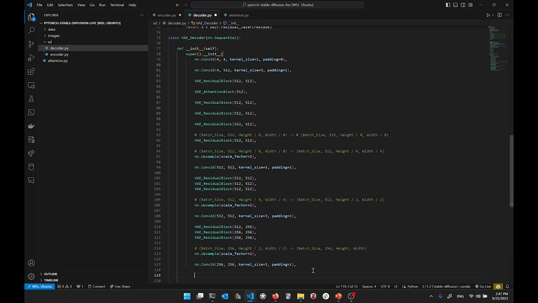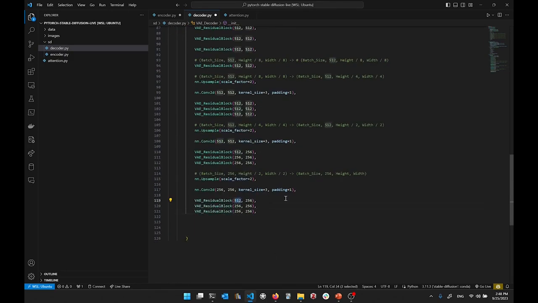Then we have another bunch of residual blocks that will decrease the number of features. So we go from 256 to 128. We have finally a group norm. 32 is the group size, so we group features in groups of 32 before calculating the mu and the sigma before normalizing.